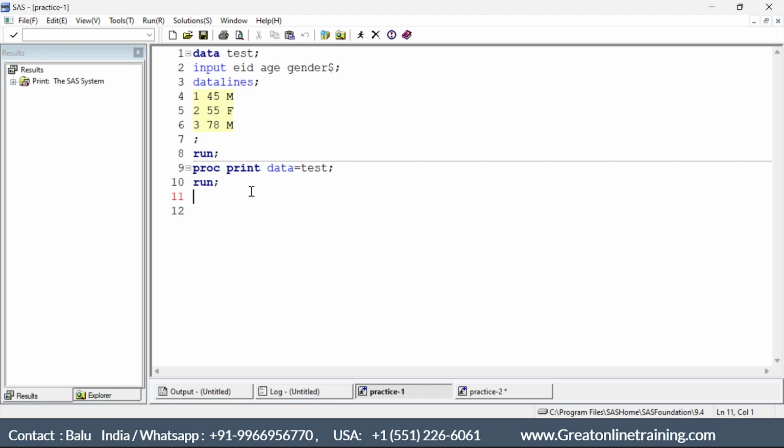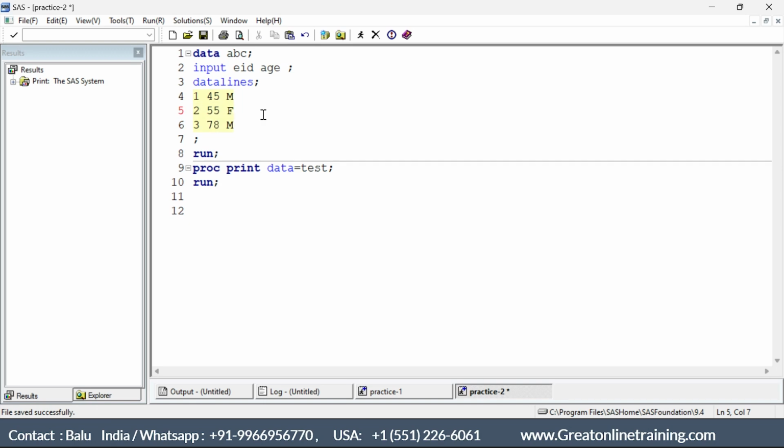And sometimes what happens, within this particular program, I have a gender variable. Suddenly this variable is not required in my new program. Here, gender is not required. Only employee ID and age are required. Gender is not required, so I remove it from here. I want to remove these particular gender values like this. What happened? It is selecting the remaining values also.